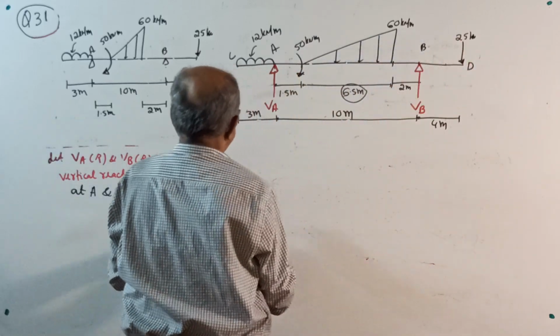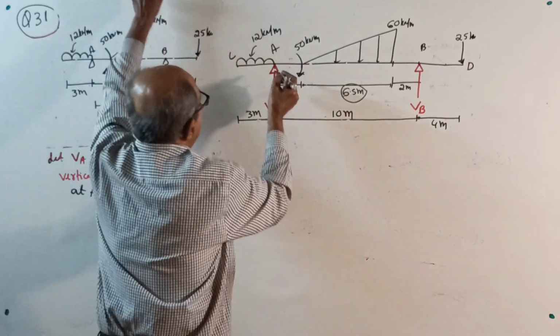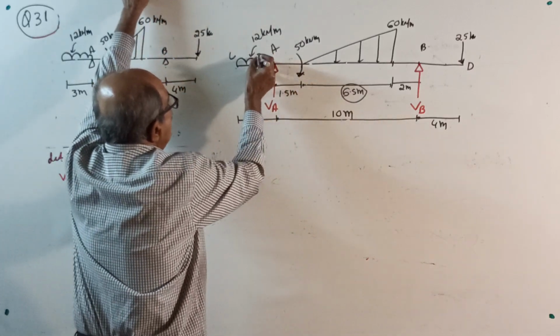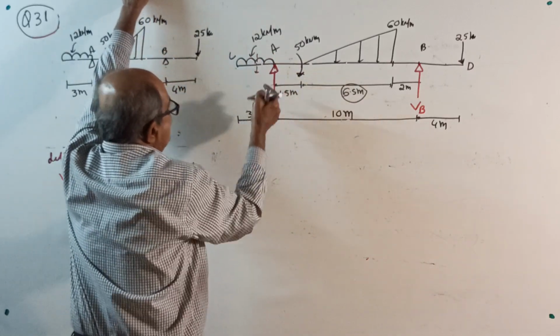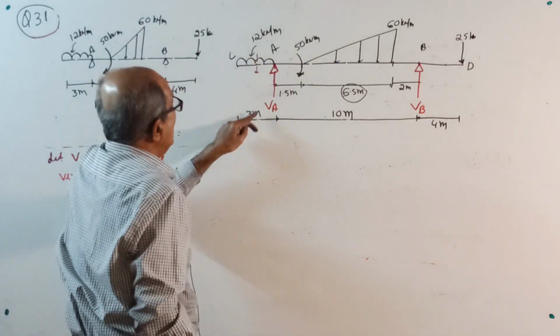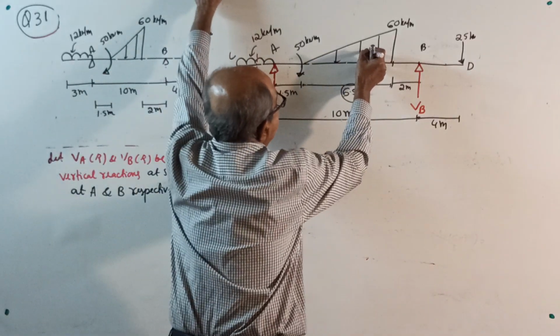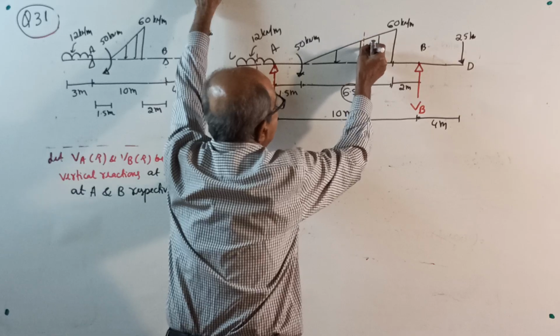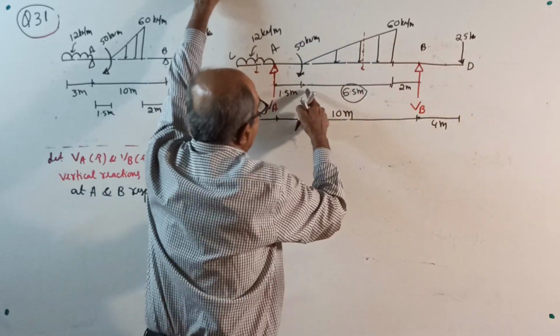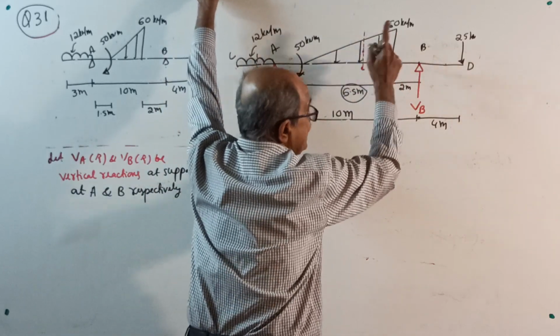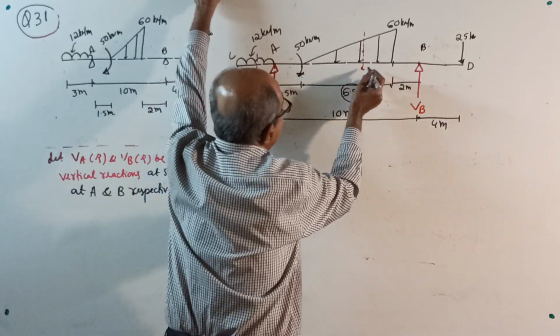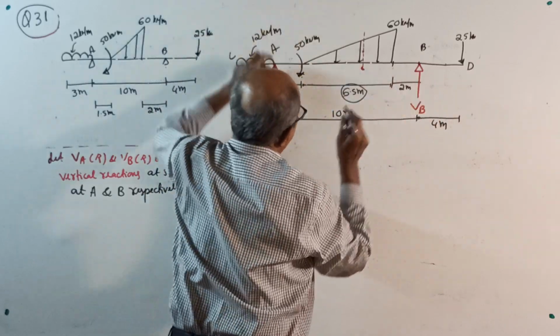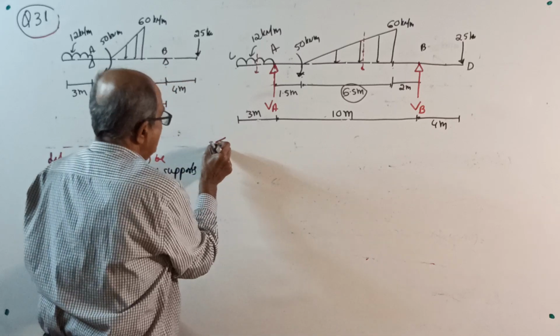Okay, start. See, once again, for this load, total load is acting here. How much? 12 into 3, acting at center. Here, resultant total load will act here. How much? Half into 6.5 into 60, from here 2 by 3, from here 1 by 3. Over. That's all. Now nothing required.